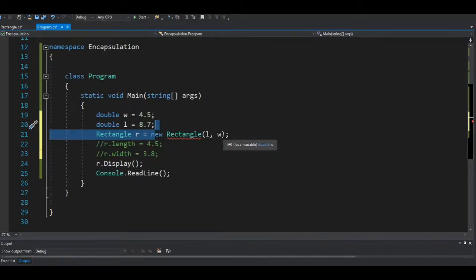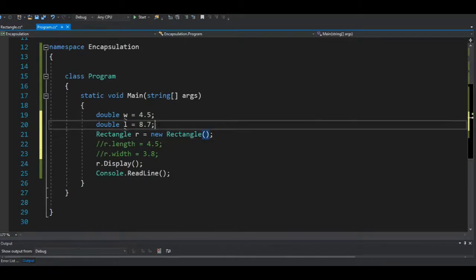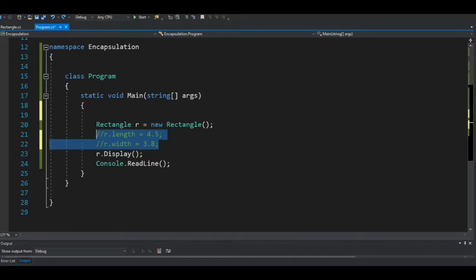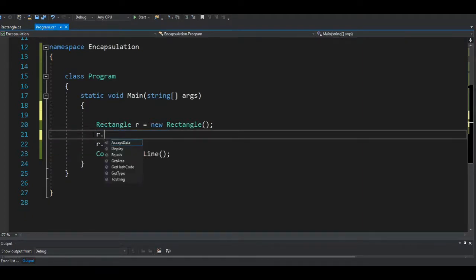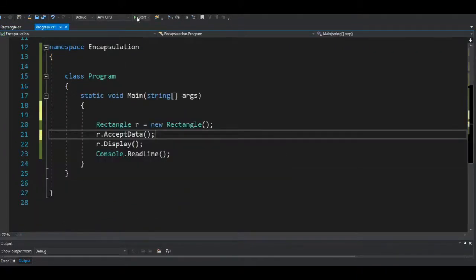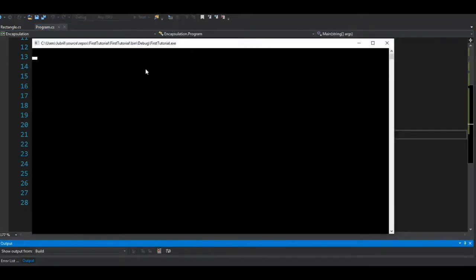So we're not even using the constructor this time around. Clear that up. And so we just need to clear this up and just call the accept data method, which is object.accept data. Okay, so that is going to call this method and it will trigger the user to input their own details. So let's run it and see how that works, and we can go from there. I think that is pretty much better.